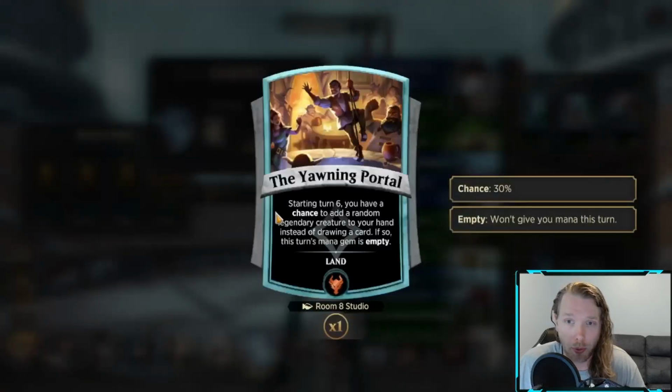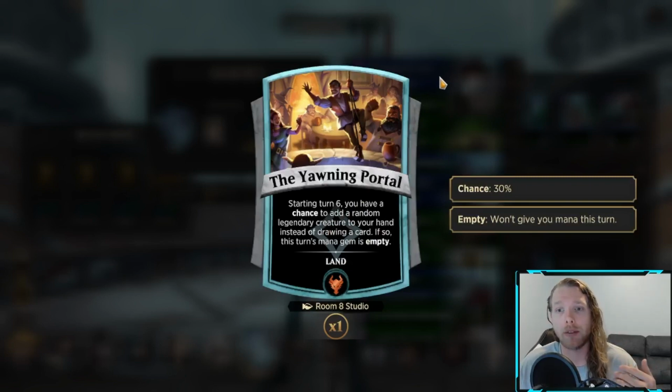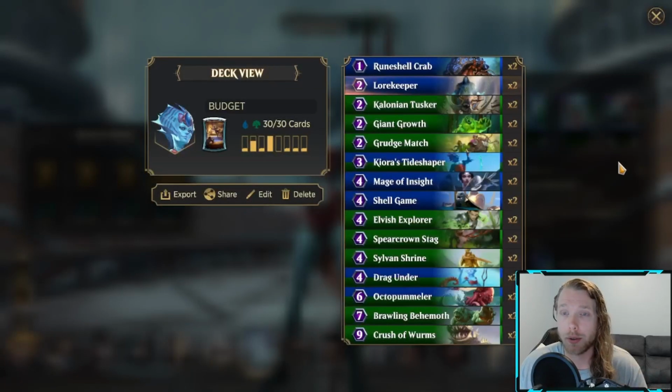If you don't have the portal, I'm not sure if I mentioned this, but if you don't have the portal, I would probably just play Fountain of Magic, just something so that when the game's going long, you have a way of generating some sort of card advantage, because Kiora can have a hard time with that if your deck isn't slammed full of epics and legendaries. So that's deck number 3.